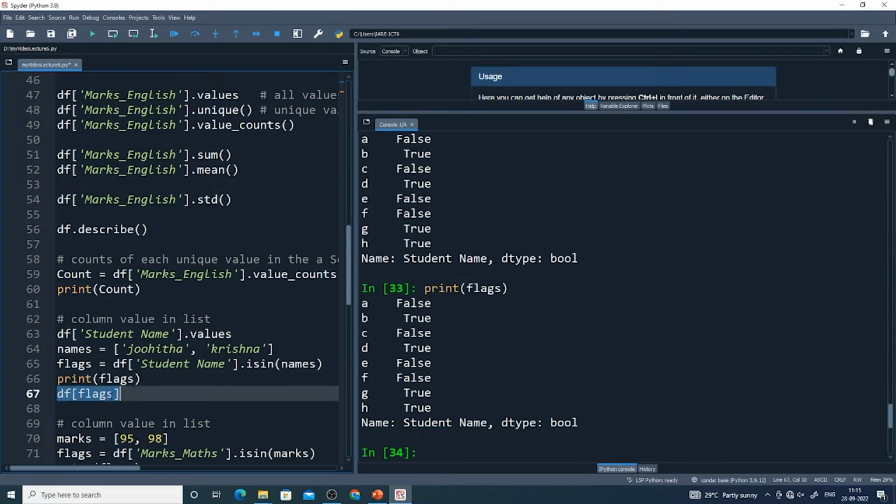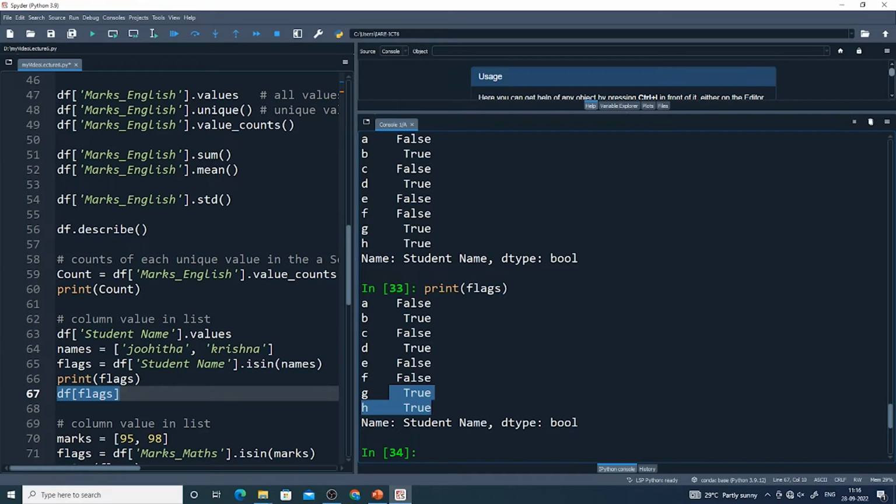What I am doing is indexing the data frame with these Boolean variables. Whenever there is a true in this Boolean expression, the values in the data frame are listed. Otherwise, they are not listed.